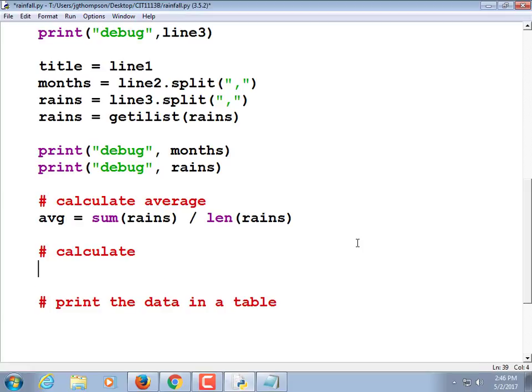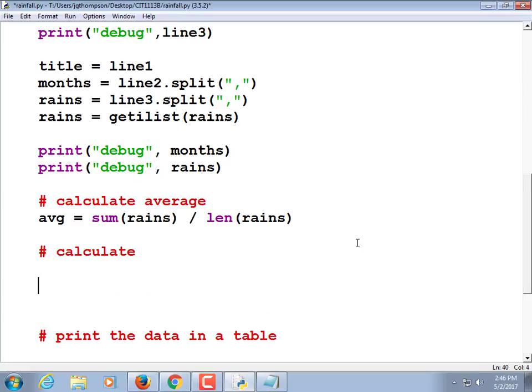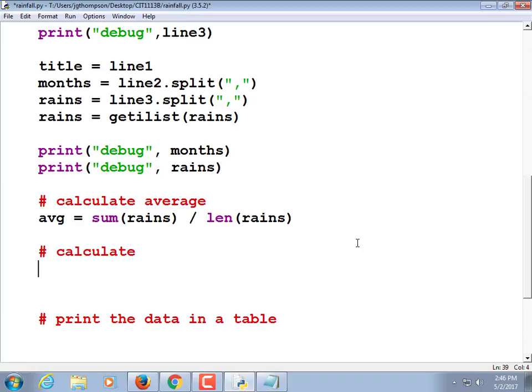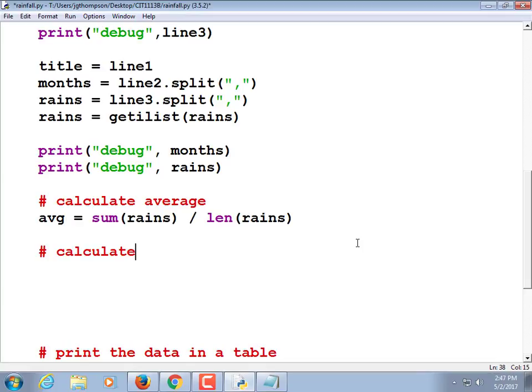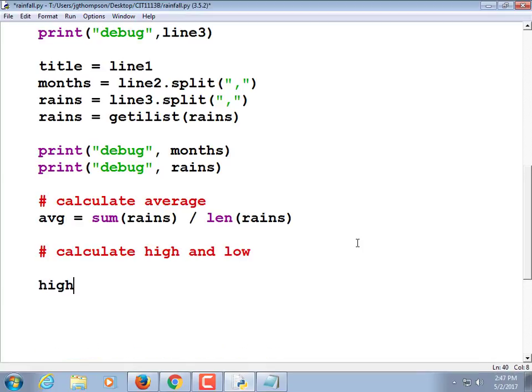So we're kind of veering a little off course, but I'm trying to get new ideas in, as well as just the idea of reading in the data. Because we could have just cut and pasted the whole code. At this point, put the read statements in. We'd be pretty set. We're going to remove the first item from the list. Calculate high and low. And then temps.remove, we're going to remove the first item from that rain list.